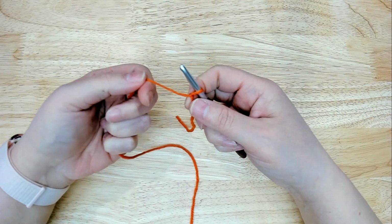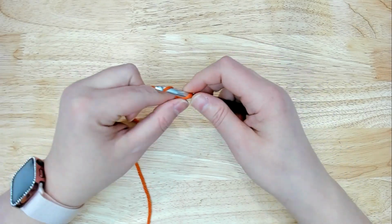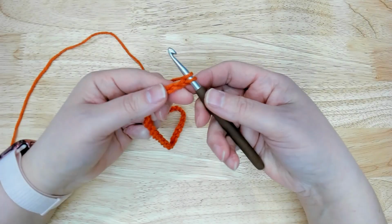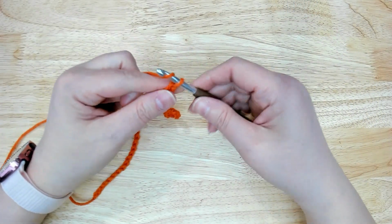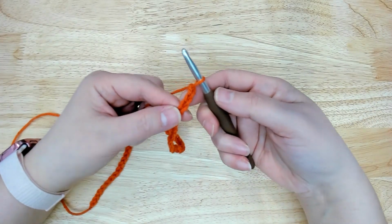And I'm going to chain 2 multiples. So I'll end with 44 chains on my hook. Now that I have 44 chains, I'll chain my plus 3 amount. There's my extra 3 chains.